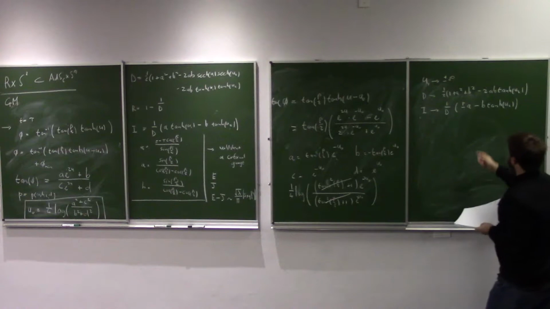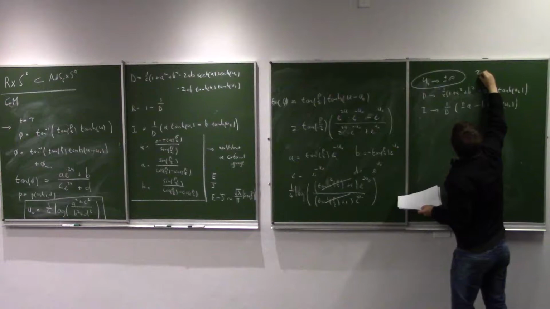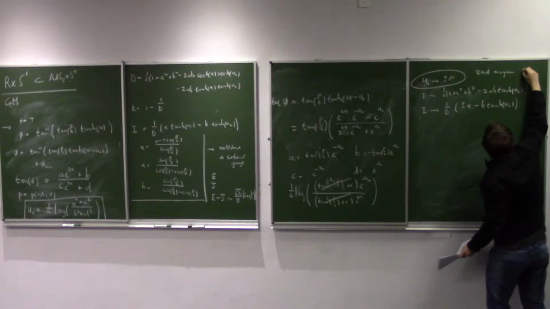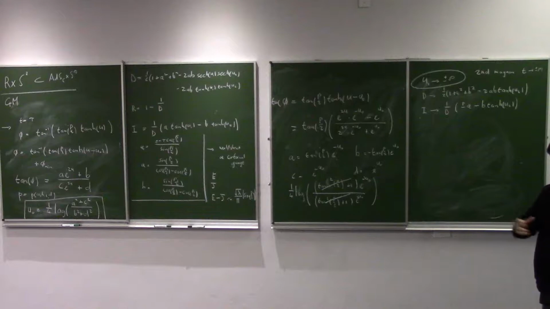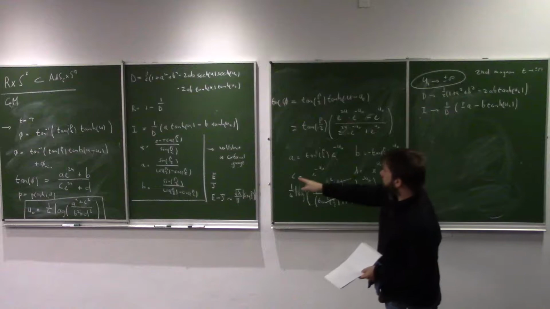Now the plus minus comes from the fact that tanh swaps signs if it's plus or minus. What this limit does is I'm focusing on the second magnon at time goes to plus minus infinity. So u1, the absolute value of u1 goes to infinity, isolates the second magnon for me. And the sign corresponds to, am I studying the second magnon at time is minus infinity, or time is plus infinity? As you can see, these expressions are quite different. And I give you the general formula for tan phi over there.